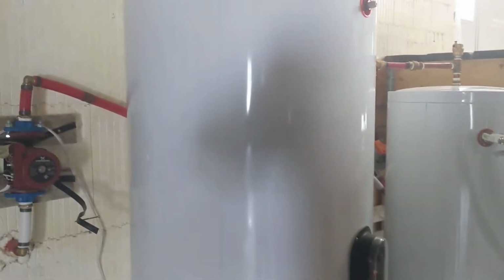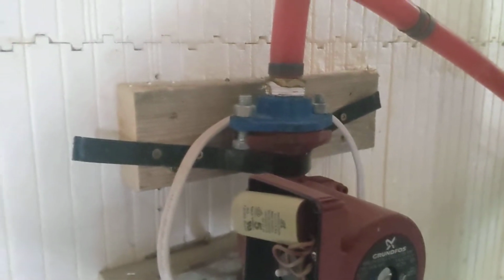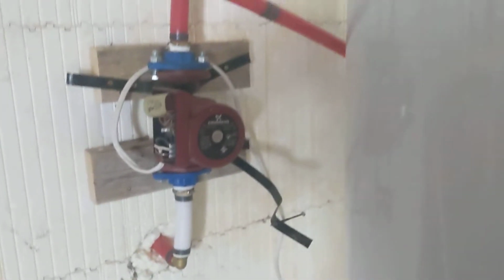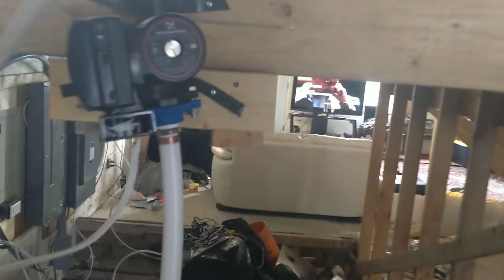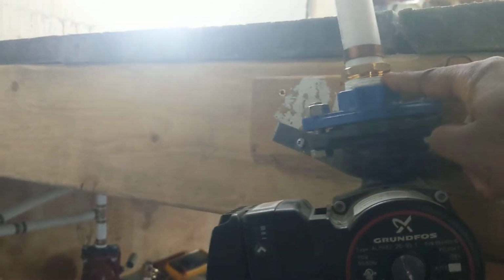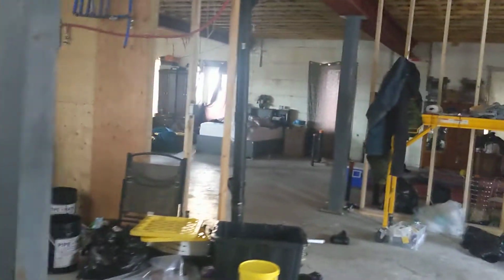I learned a lot. I became proficient, I became fast in what I'm doing. I can install things, but one thing I learned is that you gotta keep everything tight. You gotta really test for air leaks before you put in glycol. I tested for air leaks, there's no air leak now. I had to tighten, really torque that really good. Same with this one, there was a leak around every joint, so I had to really torque it, and finally it worked. So we did all the basics.